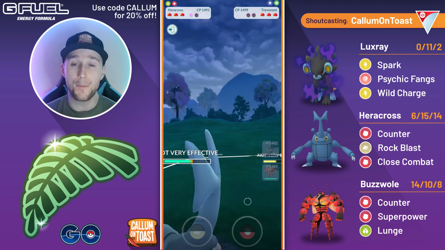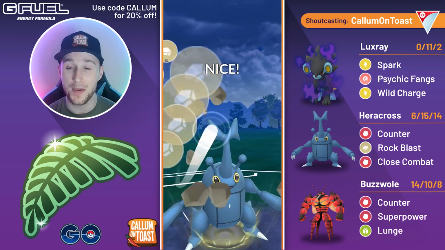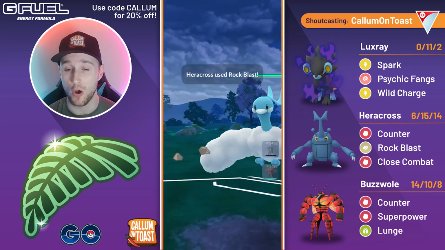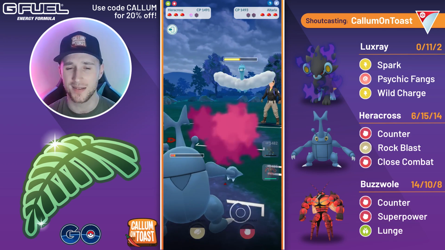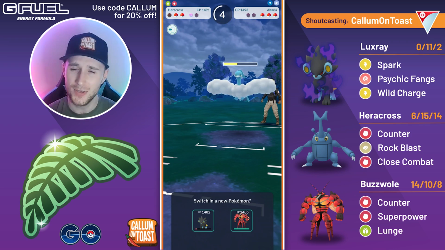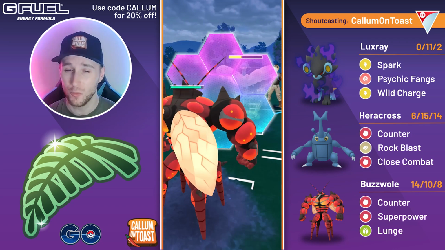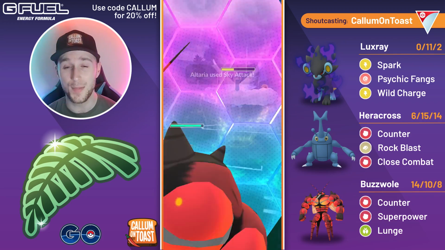They go for a Seed Bomb bait, which is a huge call for me, but then they come in with Altaria, and that chip damage might mean that I only make it to one Rock Blast. We go for the first one. You can see Rock Blast isn't the best move, and unfortunately we do just barely not make it to the second Rock Blast there. We don't have a charge move on our Luxray either, so we have to come in with the Buzzwole. Of course, Sky Attack is gonna be double super effective.